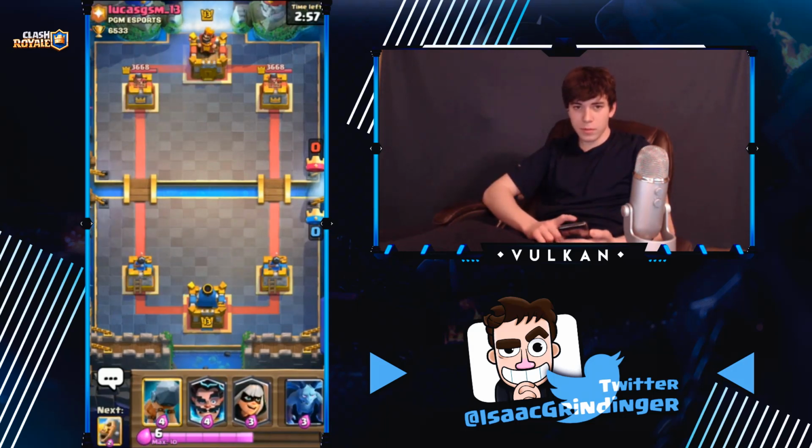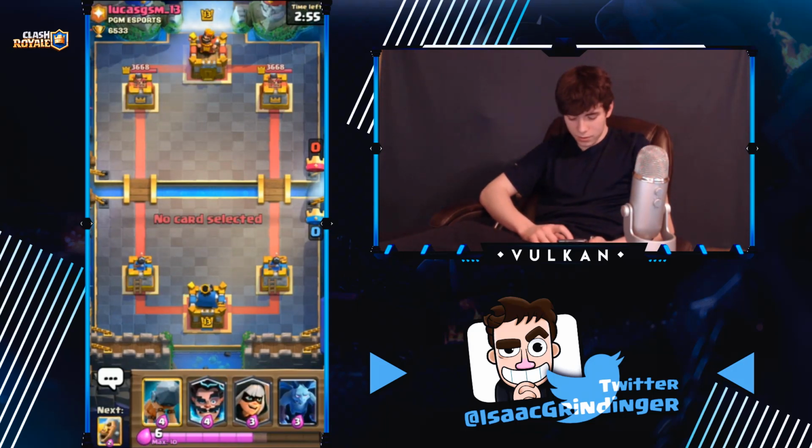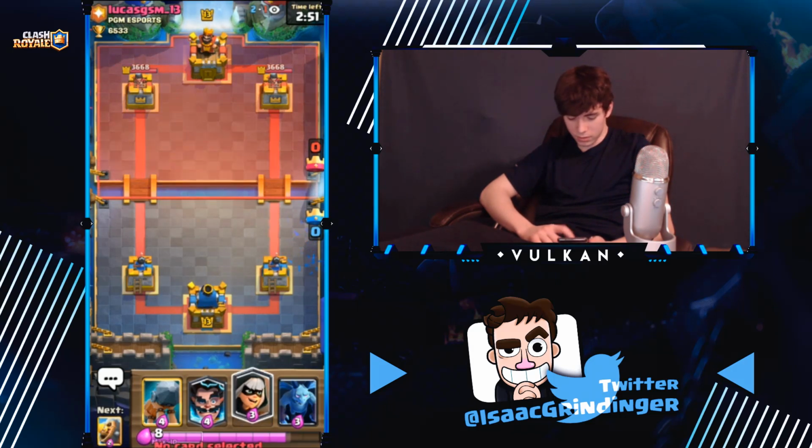And ooh, we're up against another Royal Giant player. Yeah, nice. Pretty sure this guy, I don't know if he has Guards or Lumberjack. I think if he has Lumberjack, it's actually easier for us, because we have Pekka.